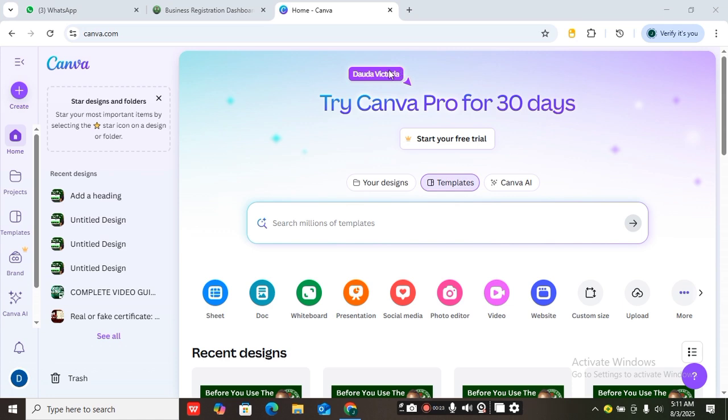So what you want to do is to log into your Canva app, then come to where we have the trash option here. You can see the trash option here. I can assure you that your files or your folders or your designs are actually in this trash option. Then you click it.